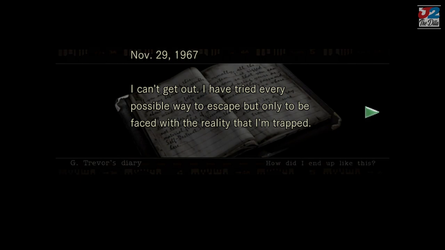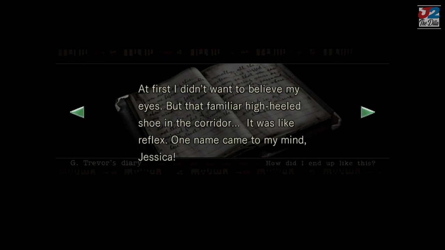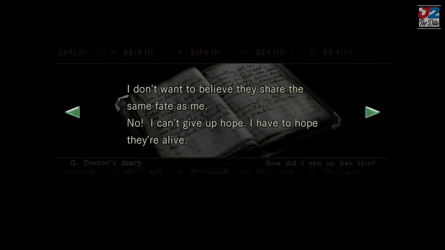I can't get out. I've tried every possible way to escape, but only to be faced with the reality that I'm trapped. I've been everywhere. The laboratory with the large glass tubes filled with the formaldehyde, and those dark, wet, and eerie caves. What can I do? At first, I didn't want to believe my eyes, but that familiar high-heeled shoe in the corridor, it was like a reflex. One name came to my mind, Jessica. I don't want to believe they shared the same fate as me. No, I can't give up hope. I have to hope. You're alive.